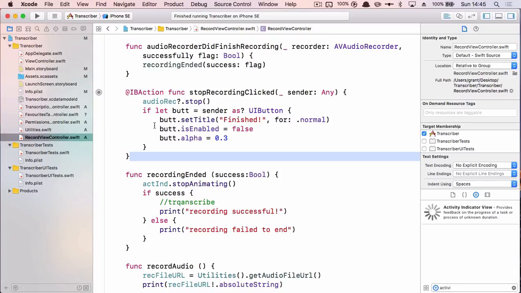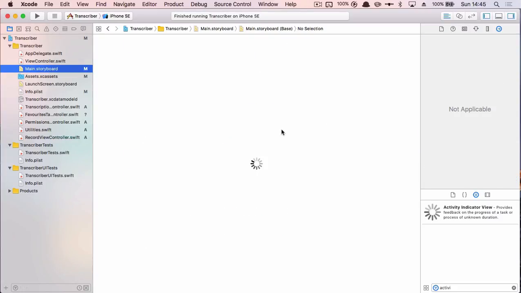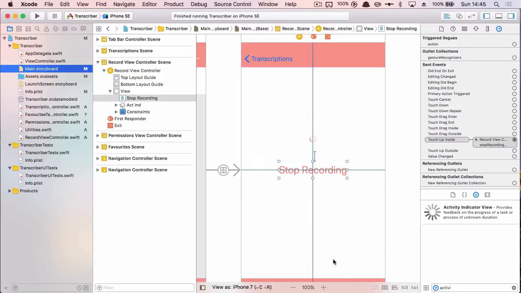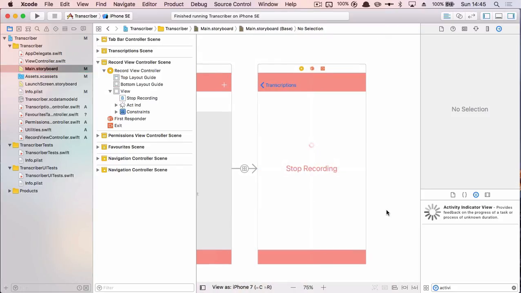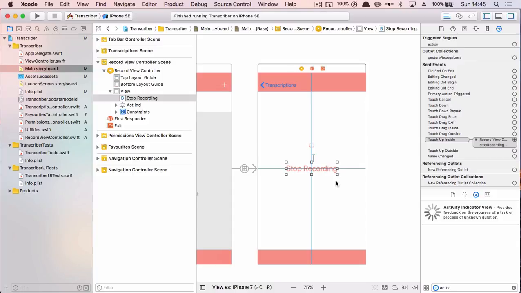Right, let's start getting a bit more clever about this. So in most devices on mobile, you have limited space. So you can't be adding buttons all over the place. And that means it's a good idea to actually reuse your UI elements. Now at the moment, we have a stop recording button, and this switches to finished. But that makes it a dead button, which makes it utterly pointless. What's the point of showing something you can't use on the screen, and something you also cannot use unless you go back out of the screen and come back in?